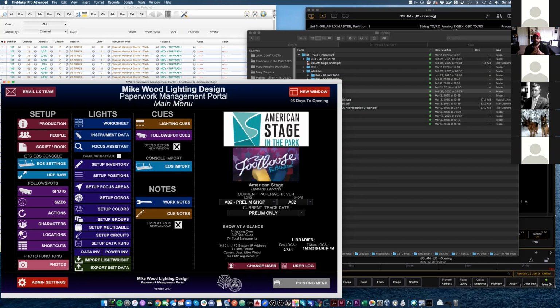In addition to that, there's a lot of the stuff with the UDP strings and EOS that is not actually fully documented by ETC. I think probably for good reasons. And I explained some of it in my YouTube video again. So he was helpful in getting some of that for me. And then again, you see elements of Lightwright in this, you see elements of Spot On in this, you see elements of Spot Track in this, you see elements of all these programs. I think that's true of all of us who have come up with our own systems. You use the stuff that works, you make it work for you, and it kind of blossoms from there. Okay, more questions.